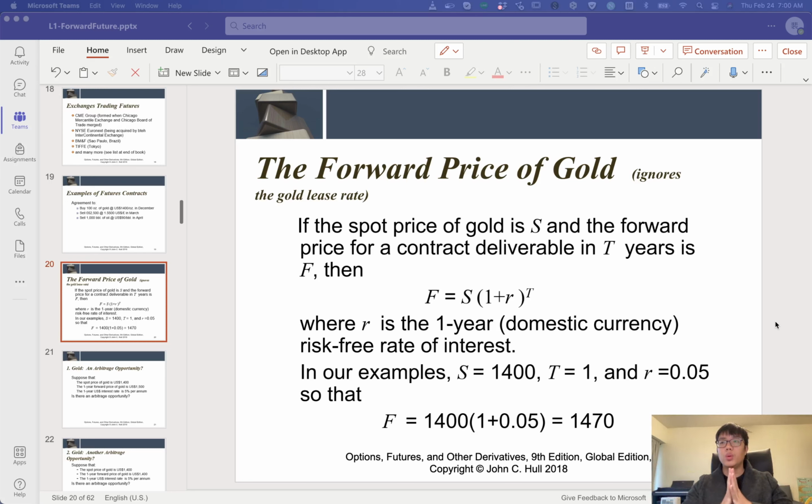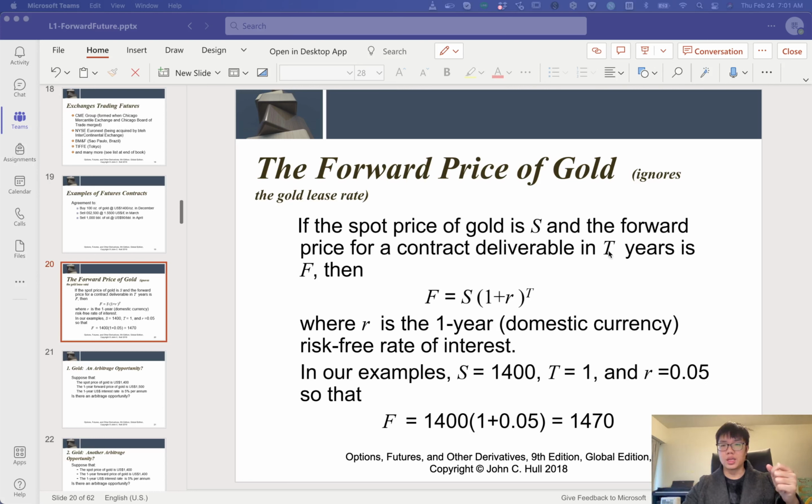So, for example, we agree that in the future we will buy the gold from the seller. So, the buyer and the seller will stay together and determine what is a reasonable price that both sides of the contract will agree. In this case, we will denote that price as F. If you go to the spot market now, you can find another price, S. S is the current price, the spot price.